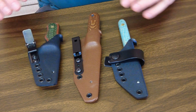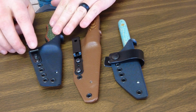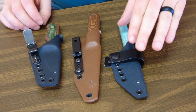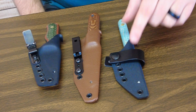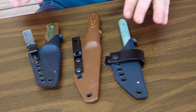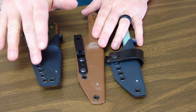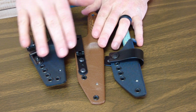Concerning sheaths, I've put on a couple different clips because I like these other styles of clips. I usually like Ulti clips the best, but it does come with a strap that's very functional. I could still carry all these blades with this strap in different orientations. The sheaths themselves, I have no dog in this fight, but I'm going to tell you that I really like the design of this one. But all of them are winners.